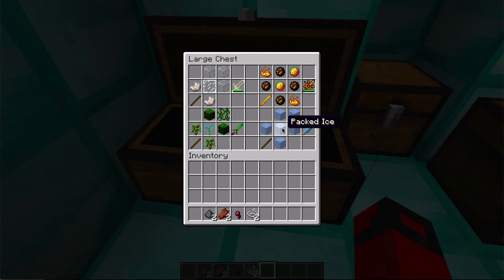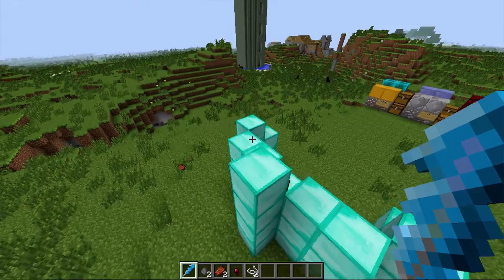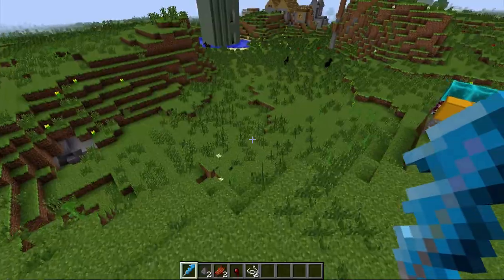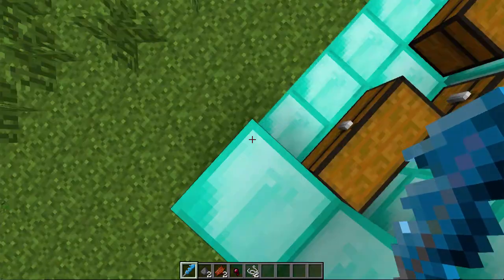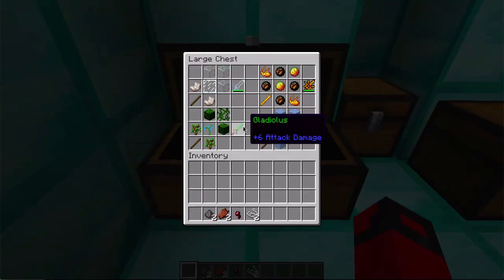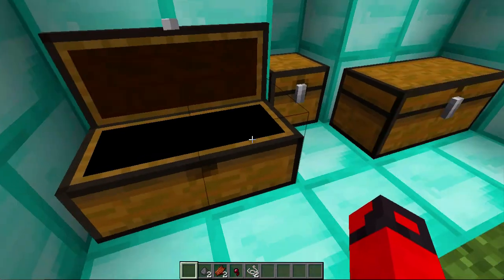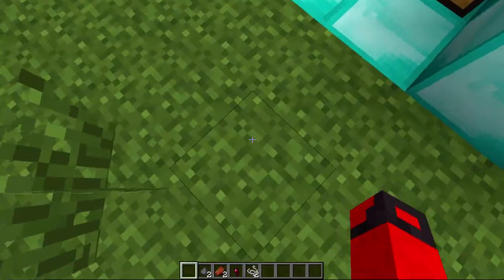I'm not sure you can get packed ice. But whatever, so you get that, and yeah. So yeah, there you go. I'm not gonna do this sword because it's just like the rest of them, you know. Okay, so moving on to the next one.